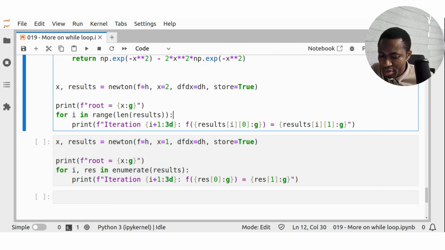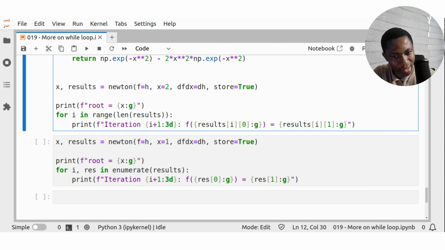As it is looping I, it will pick result of I, and inside the I, you're going to have different results: result of one, result of two, result of three, or five. Inside the first result I, for each time it loops through the range of that result, I should pick the first value, which returns x, so f of x, that's what I'm printing there. Pick the first value and write it to the signed decimal value, equals the return value. Now the f of x is: pick the result of I again, of the second value.